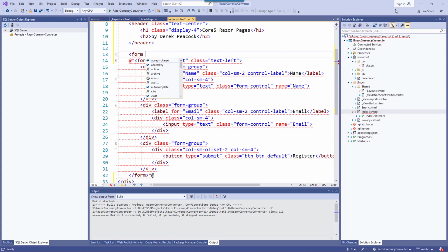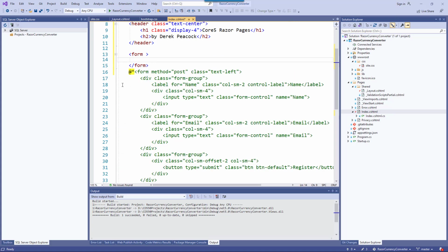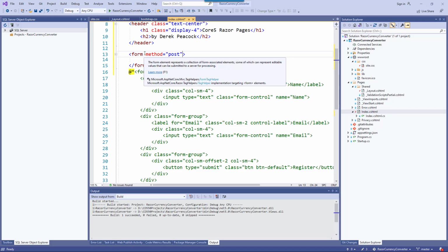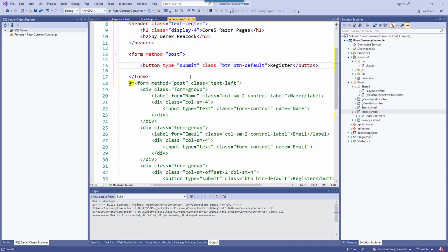And yes, we must have a method equals post. We must post the form. And if we're going to post the form, we do need a submit button. So that's at the bottom of the form.